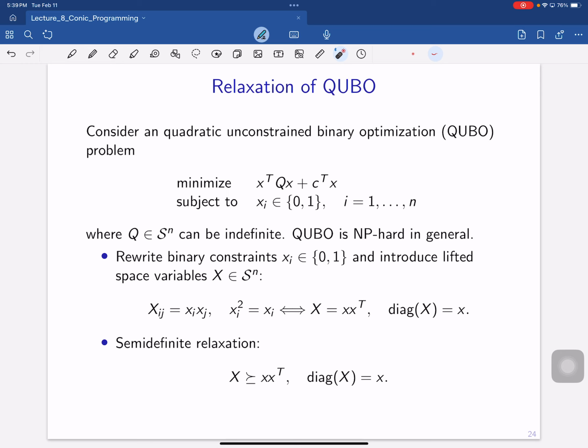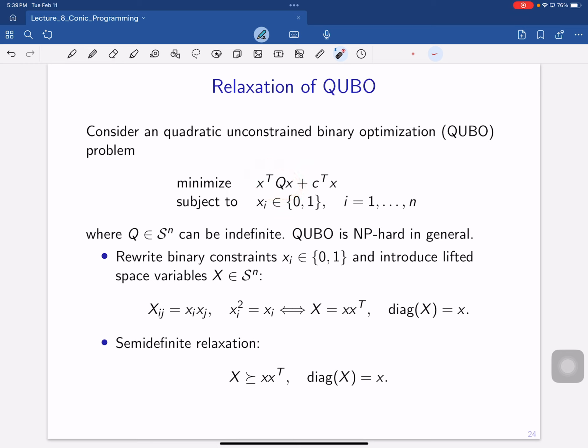Okay. Now, where do semi-definite programs come into play when we try to solve this type of problem? Semi-definite programs will give you a very strong continuous relaxation of this problem. I will come back to this point later on. So when we solve a problem with integer variables, how do you solve it, right? Because an integer variable is inherently a non-convex set, and this problem is even harder because even if you relax the integer variables, the objective is also non-convex. This Q matrix is not positive semi-definite.